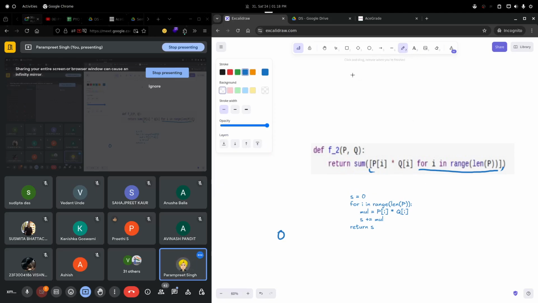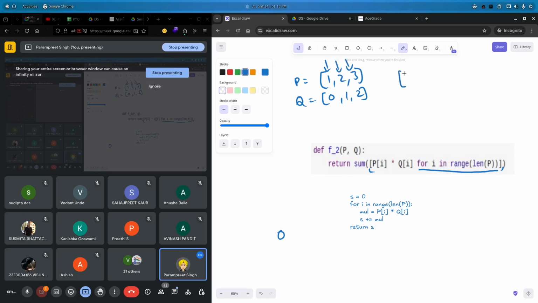And how it is working, so let's say we have a list called p, and we have a list of q called 0 1 2. It will go for each index, it will multiply each respective index. Okay, so it will first multiply 1 into 0, which will eventually result in 0. Then it will multiply 2 into 1, which will result in 2. Then it will multiply 3 into 2, which will result in 6.